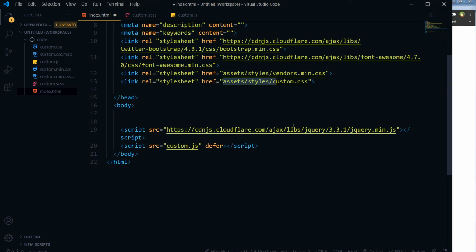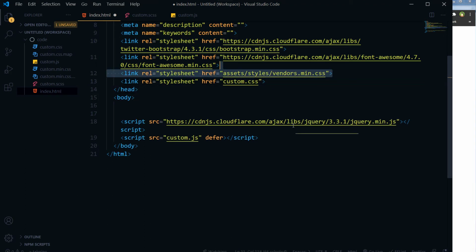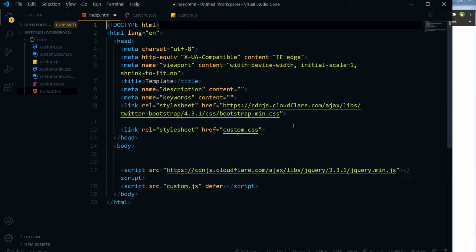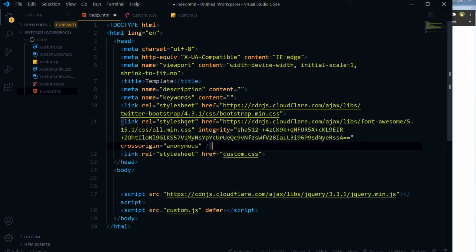I will link custom.css with this page. I will need bootstrap. And for font awesome, I will need font awesome 5 from CDN.js.